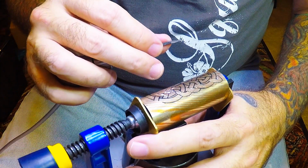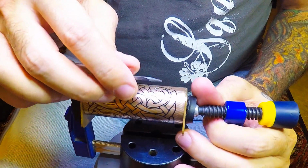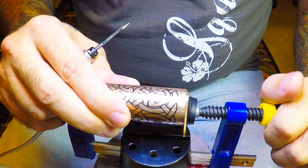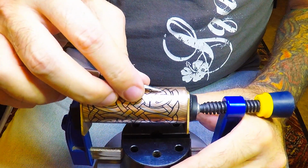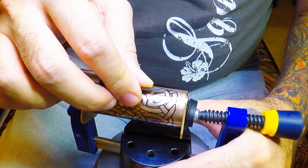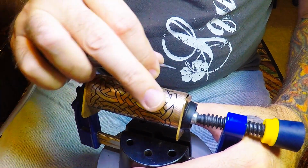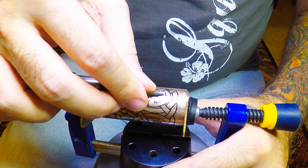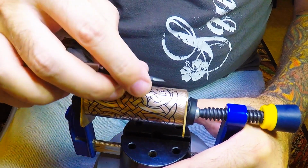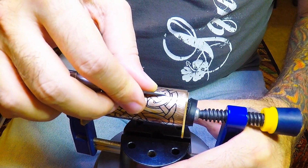When it comes to this type of design, the one thing that a lot of people don't fully understand, hey, I'm gonna send you a tube and you can engrave it. Okay, I can do that. How big is the open area on the device that we're talking about? Unless I have a clear picture of how big that area is, don't expect it to be right. I've already run into that problem once.